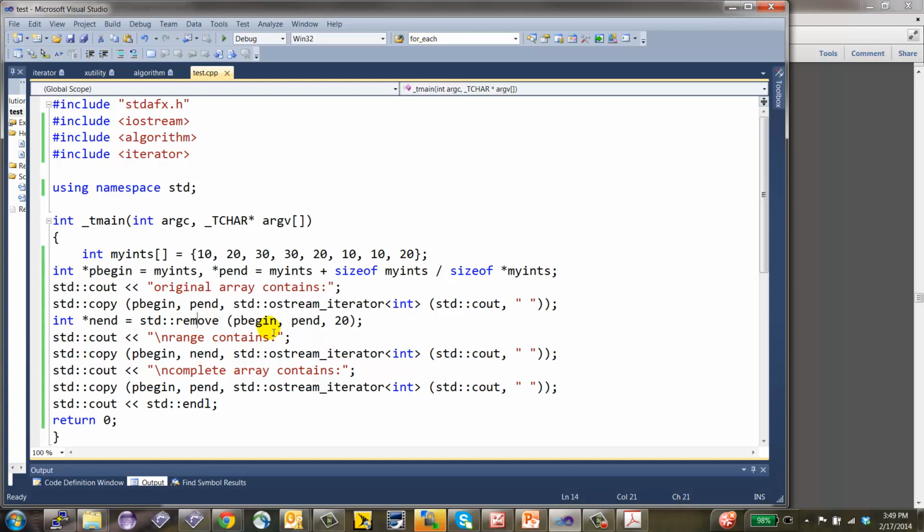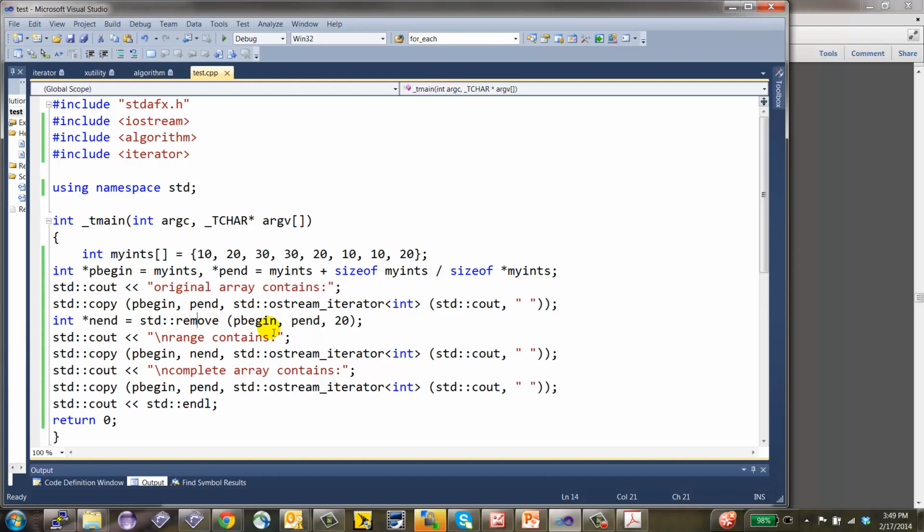So it doesn't care what it's actually working on. It doesn't know or care whether it's working on a built-in array or a vector that's a user-defined standard type or something you define, like an AQ or an LQ or whatever. It has no idea what it's actually working on. So as a result, it doesn't know how to actually get rid of the rest of the stuff. It doesn't know how to erase things. All it knows how to do is copy them down.